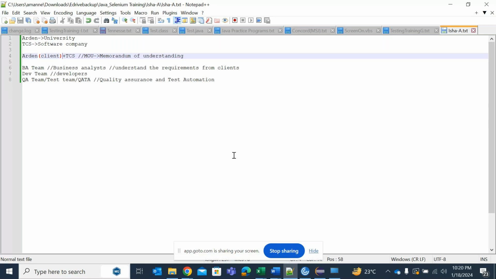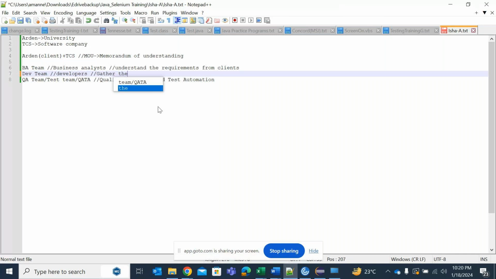So the first team that comes into the picture is the BA team. They will gather all the requirements and have all the information on what exactly the site should contain. Next, let's move to developers. Developers will gather the requirements from BAs, and they will develop the code accordingly.